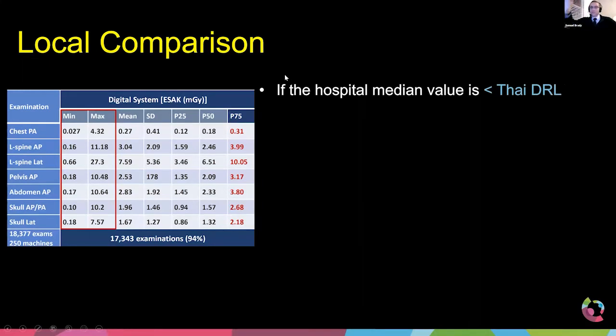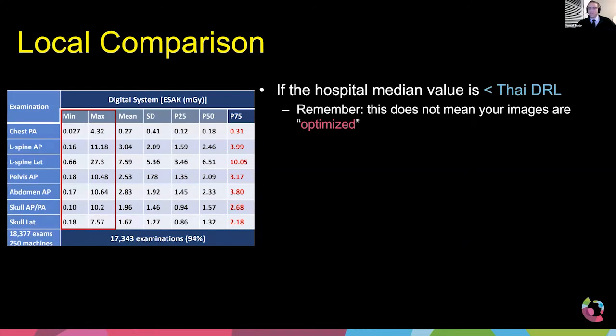All right, the third option here. So we've just looked at the extremes. What happens if your median dose is much higher than the national TIE DRL, or much, much lower? But what happens if it's actually lower than the 75th percentile, somewhere below the 75th percentile, but it's not all the way at the extreme low? What do we do? Well, I guess you probably figured it out by this point. You've got to investigate. So the question is, my value, just because it's below the 75th percentile, is it appropriate? Is it optimized? The answer is we don't know.